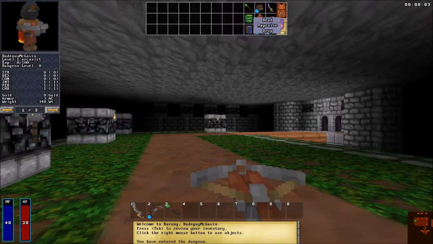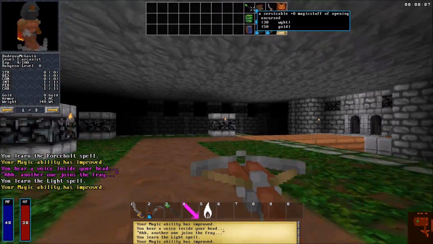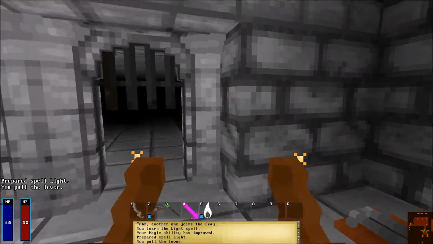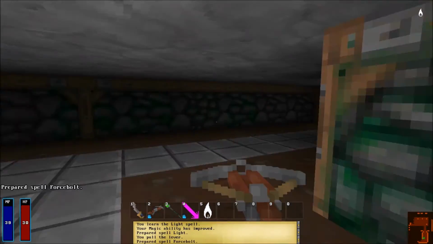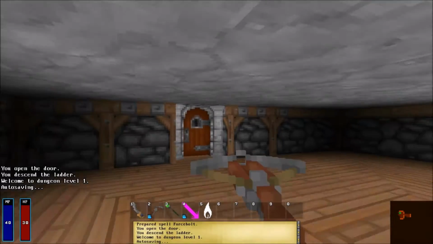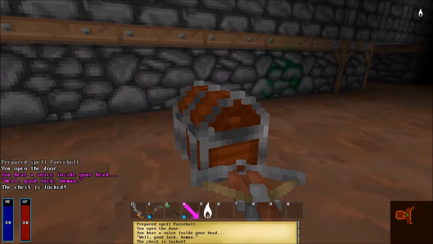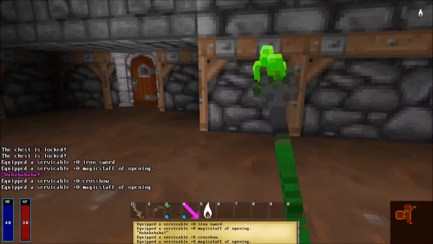Alright, now, the reason I like the Arcanist so much is because they start off with 2 spells, both of which are super useful and just all around really good. So, to start with, you have the Light spell, which means that I can carry around a shield instead of a torch, and then I have the Force Bolt spell, which means that I don't have to actually actively fight things. I need to cast this again, though. Locked. We'll see if I can find it, actually.